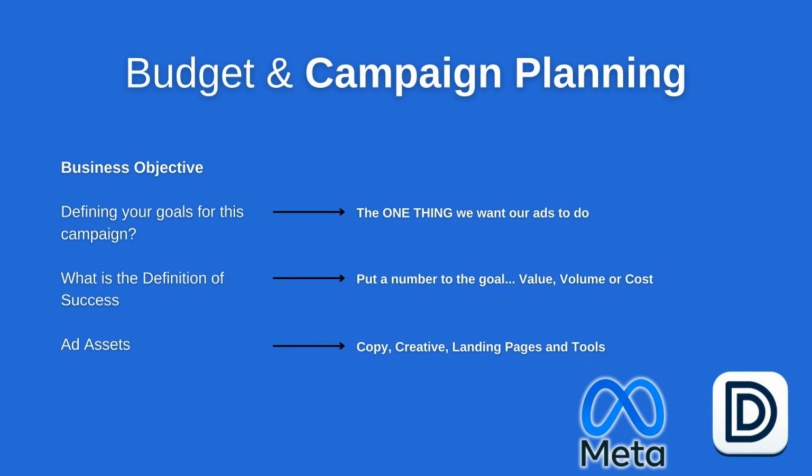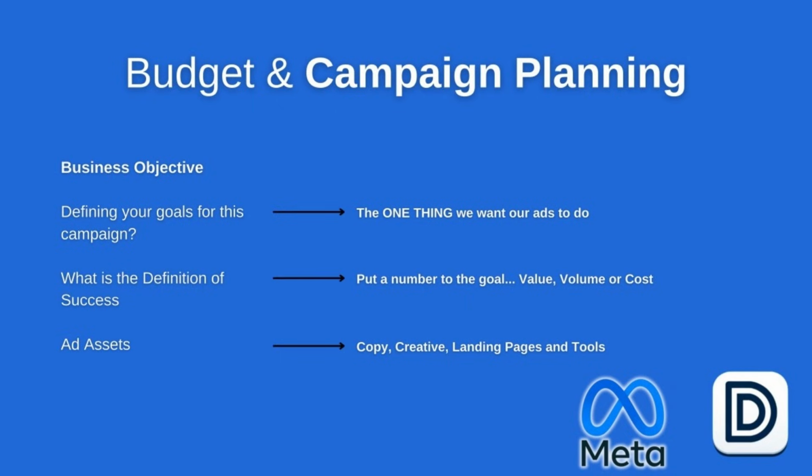Now, when it comes to campaign planning, we need to understand that every campaign should have a singular and unique business objective. So let's start by defining your goals for this campaign. What is the one thing we want our ads to do? What is the one job you want your employee to get really, really good at? There might be several other nice to haves, but what is the one most important, absolutely must get done thing? Let's make sure the machine understands what that is so that we begin to teach it how to do that job without needing us to micromanage it.